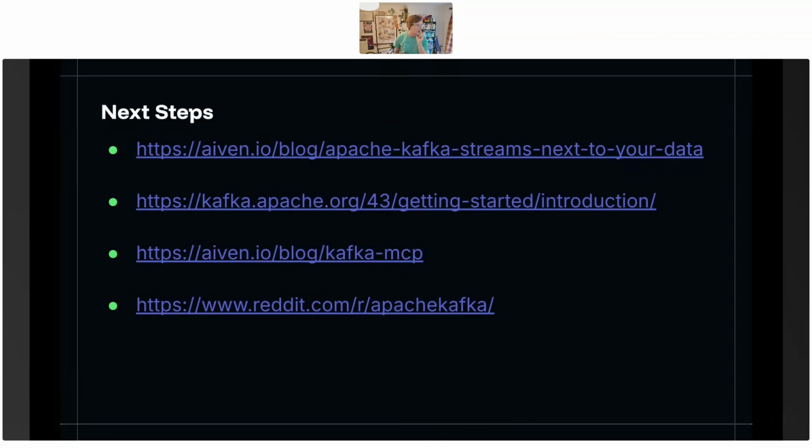With diskless topics, what happens to consumer latency and recovery when data has to come back from object storage? How does it compare with the traditional self-hosted Kafka cluster using local disks?